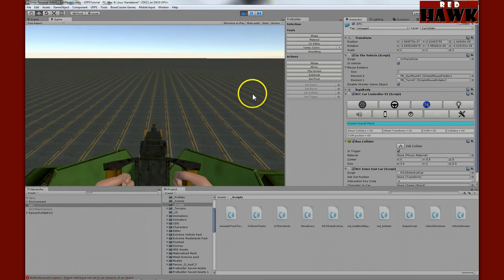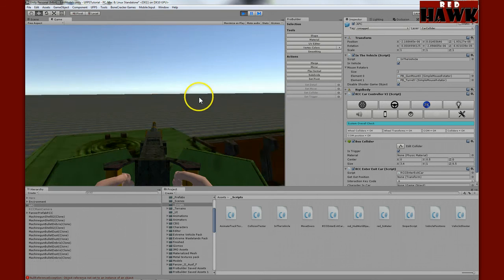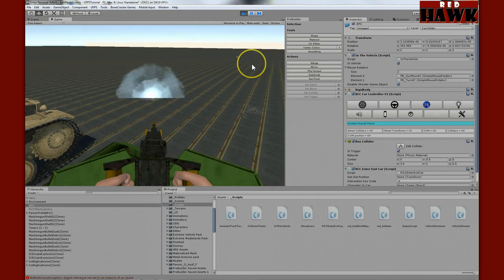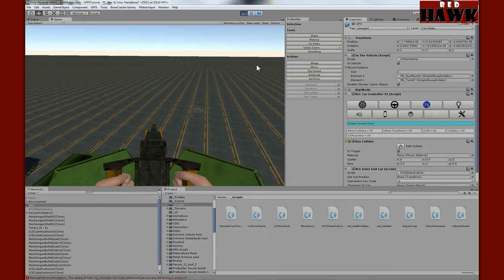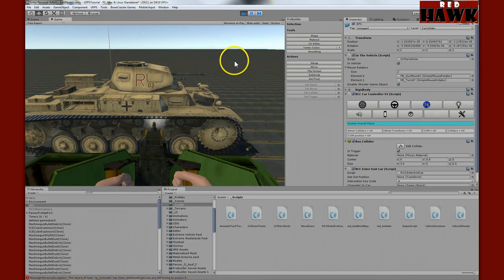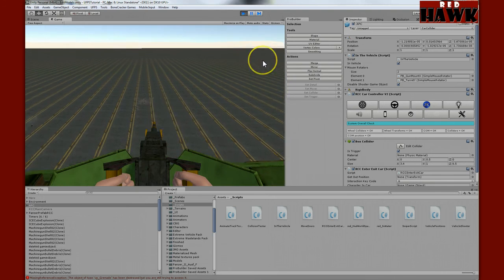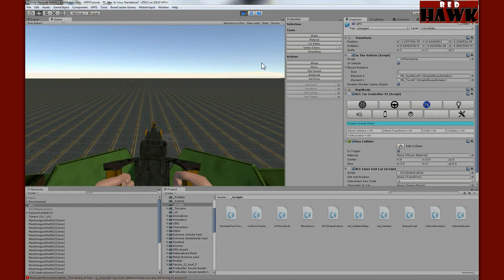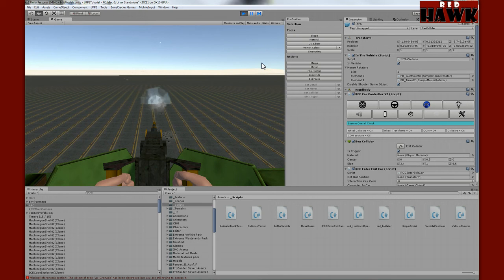So you can see I can control it. I've got 360 degrees, I can go up, down. I've got my alternate vehicle, my alternate shoot. So same thing, left mouse click, right mouse click, or both at the same time.